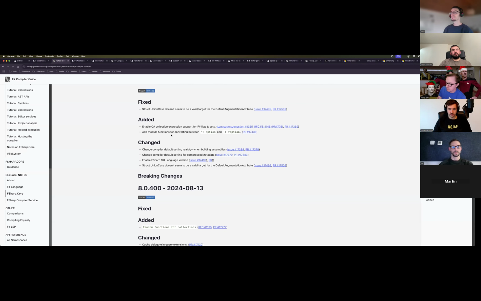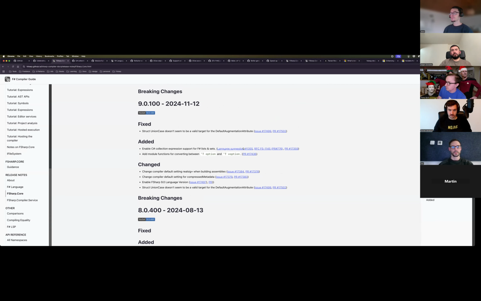Right. So I think that is pretty much it. There's some changes done in the real signature that Peter commented on, so that's already done. So yeah, F# core doesn't change much, to be honest, because it's really a standard library, and we don't really want to add much stuff there.